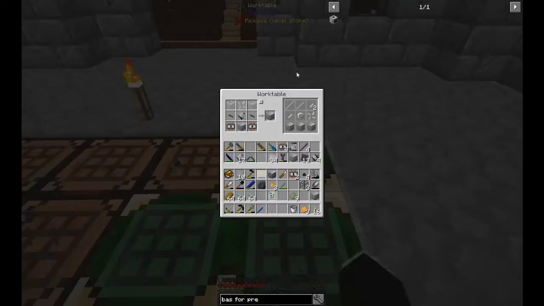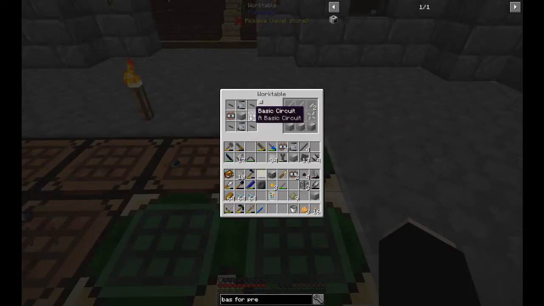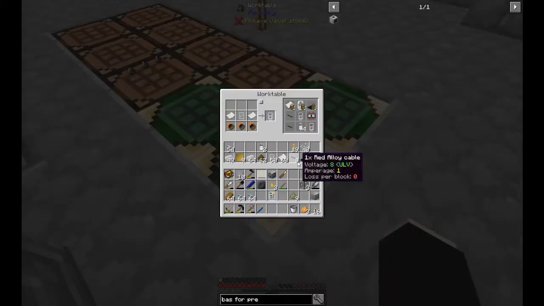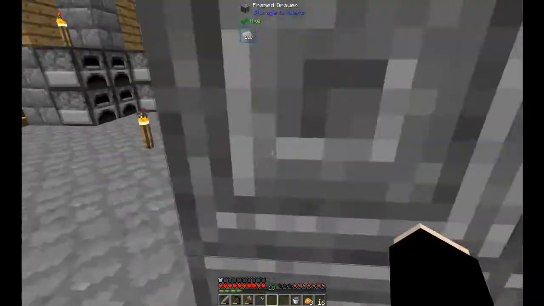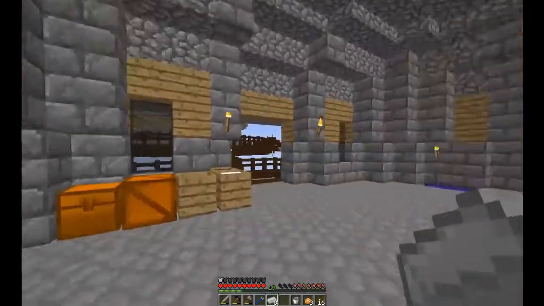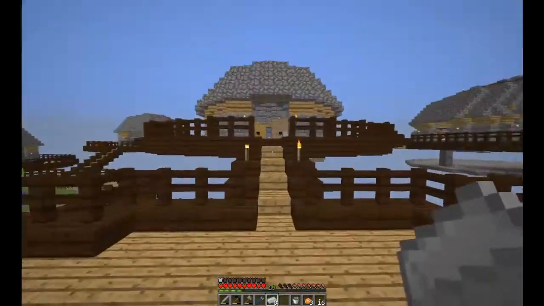Okay, let's go in here. What do we need? We have that. We need 2 more of those. Oh, I have 6 in here. Tin cables. We're out of tin cables. So do we have any in here? We don't have tin cables in here. Let's make some tin cables quickly. There's enough.